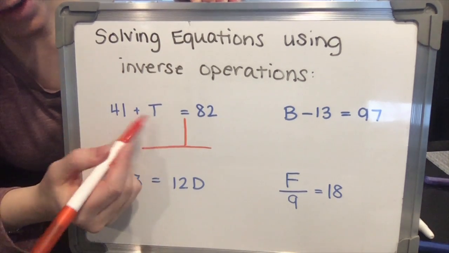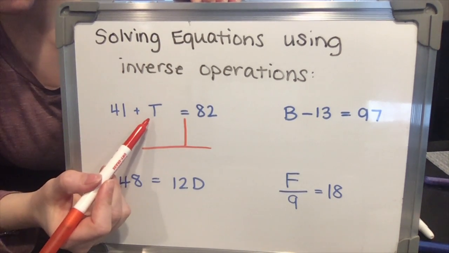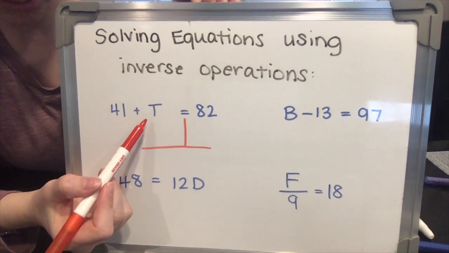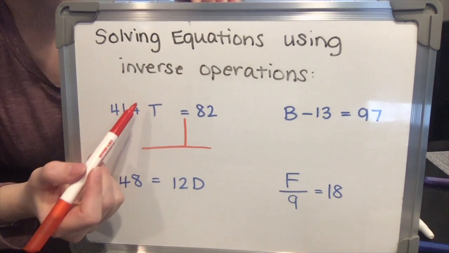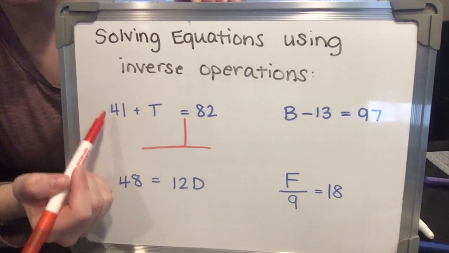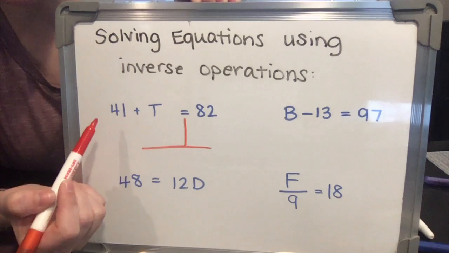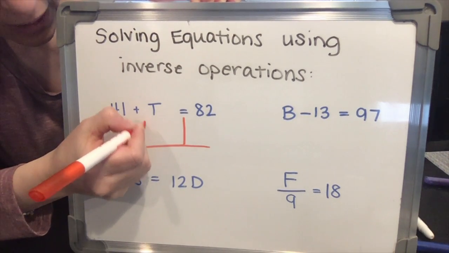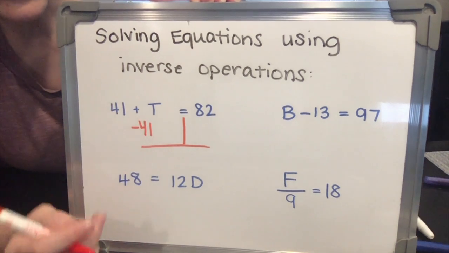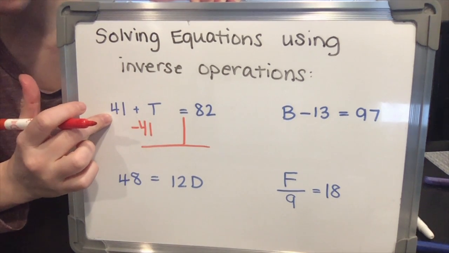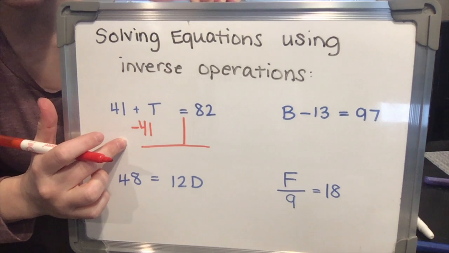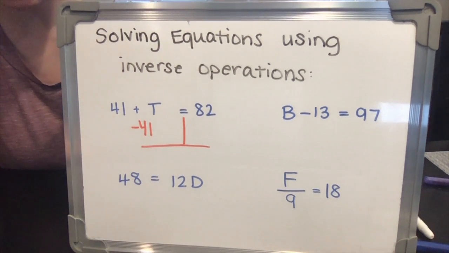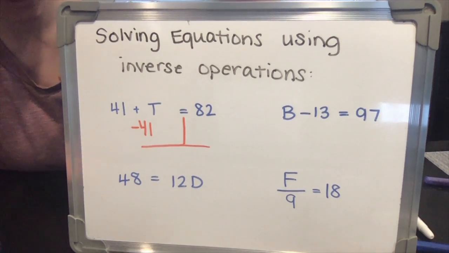So I'm going to look over here, and I notice that I'm solving for the letter T. In order to isolate my variable, in order to get that T all alone, I need to use the inverse operation. So instead of adding 41 like I have, I'm going to do the inverse. I want to subtract 41 from this side. The reason is that the opposite of adding 41 to something would be to take that 41 away. If I add something in real life and then I take it away, it's like it never happened. We call that canceling themselves out.